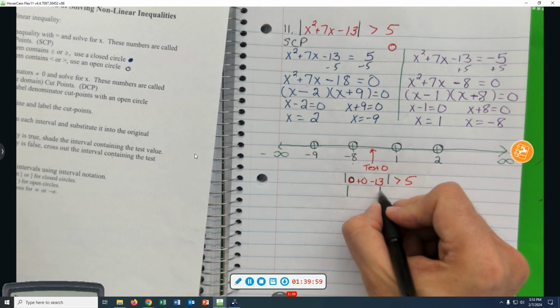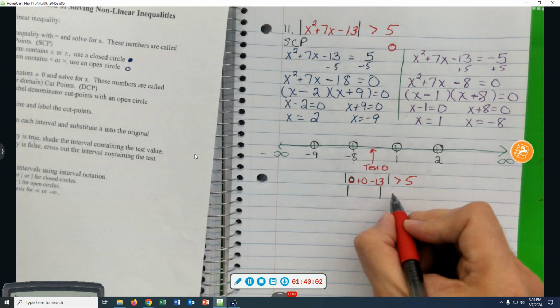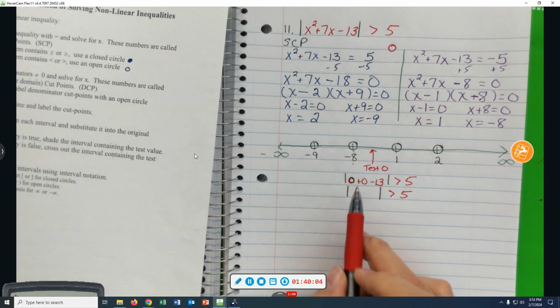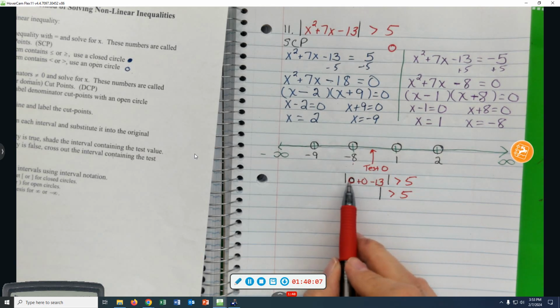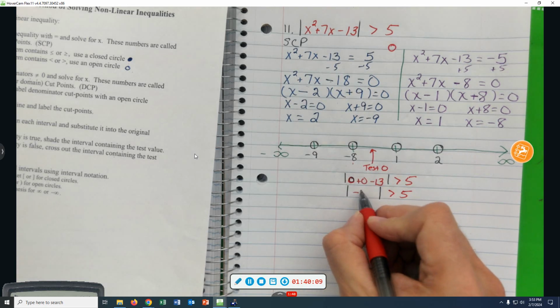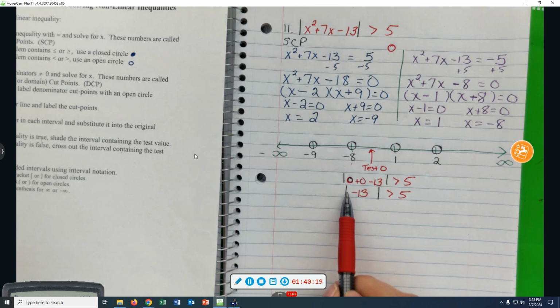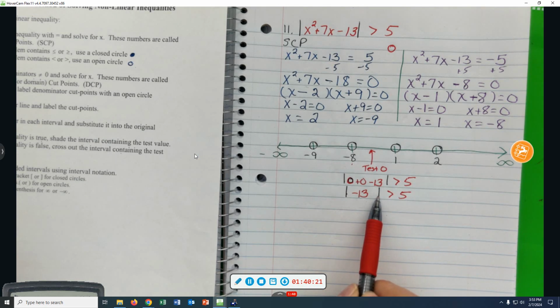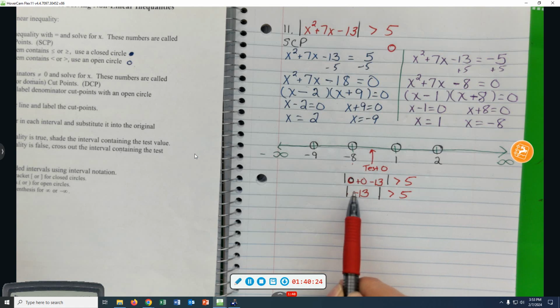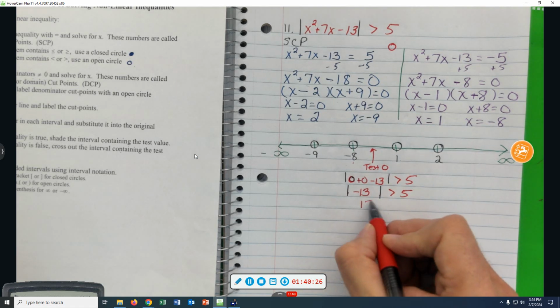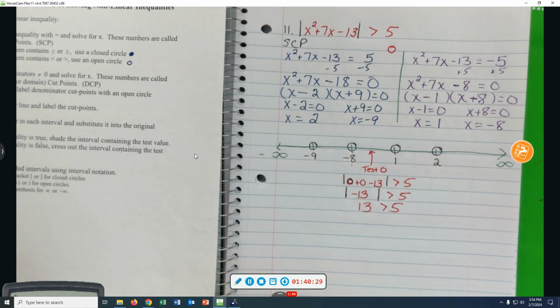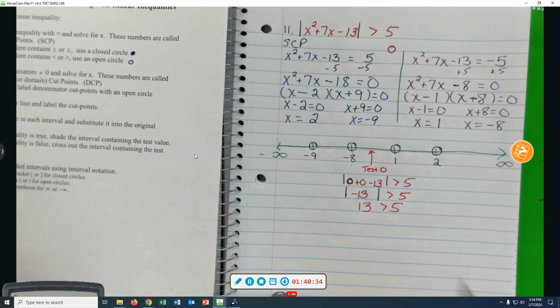Be careful before you decide positive or negative. This is sort of tricky, because inside the absolute value bars, we have a negative 13. I'll agree with that. But before you decide between positive or negative, true or false, you actually have to take the absolute value. What's the absolute value of negative 13? Positive 13. 13 is greater than 5. True or false? True. Do y'all see why?